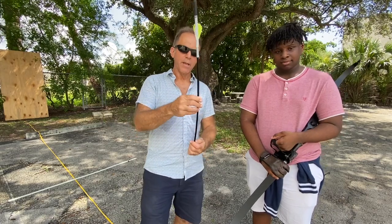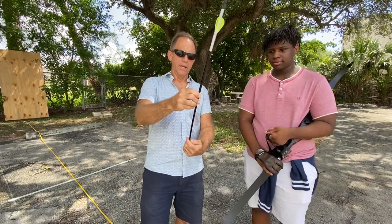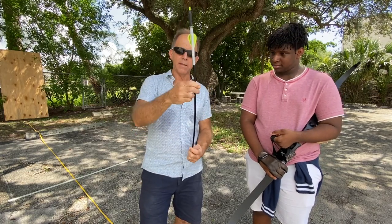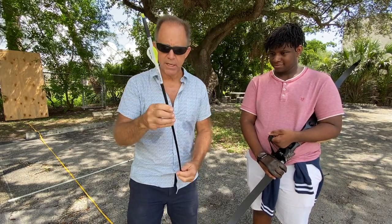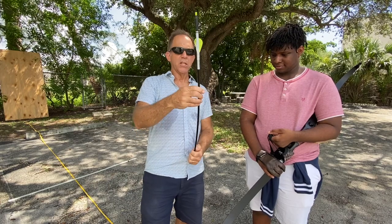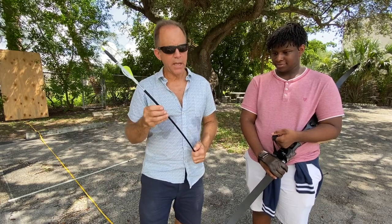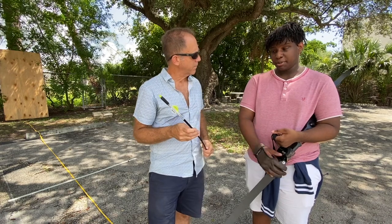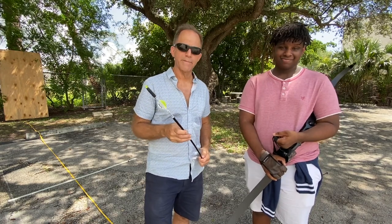Yeah. Okay. The other issue is, and it's a big one, we were not able to straighten this bow out. I guess they maintain their shape. Even with the heat, we weren't able to get it straight. So Jayden is going to have to be incredibly clever to be able to even hit the target. Do you think you'll be able to hit the target? I am the Supreme Master. The Supreme Master will do it.